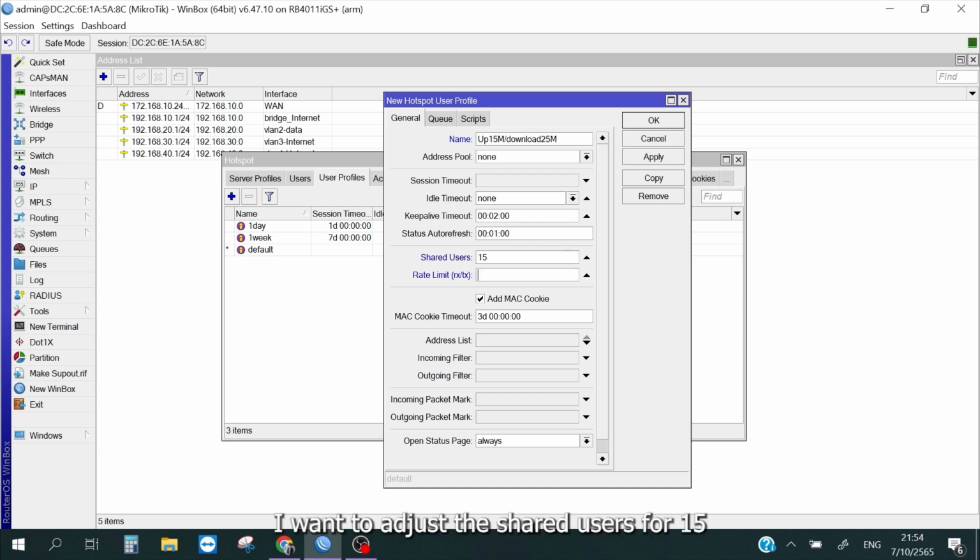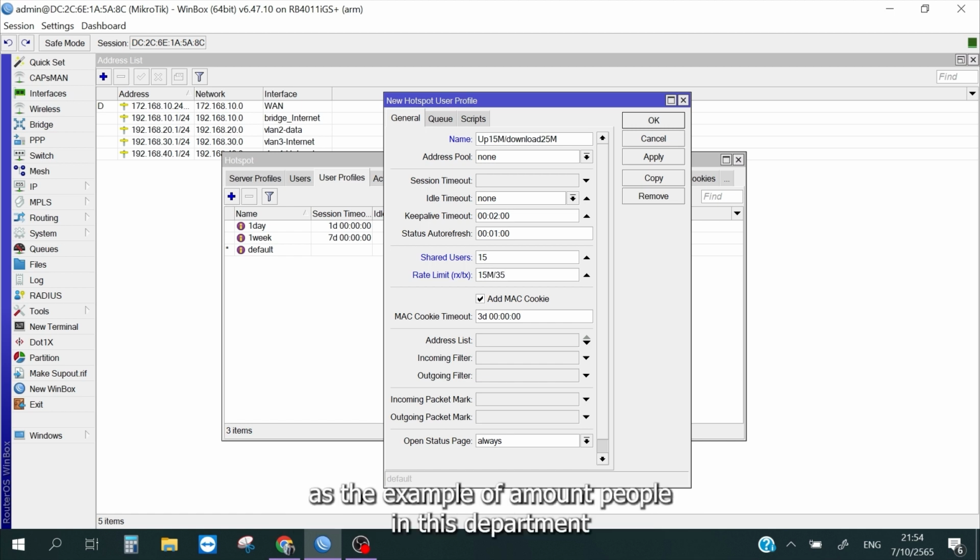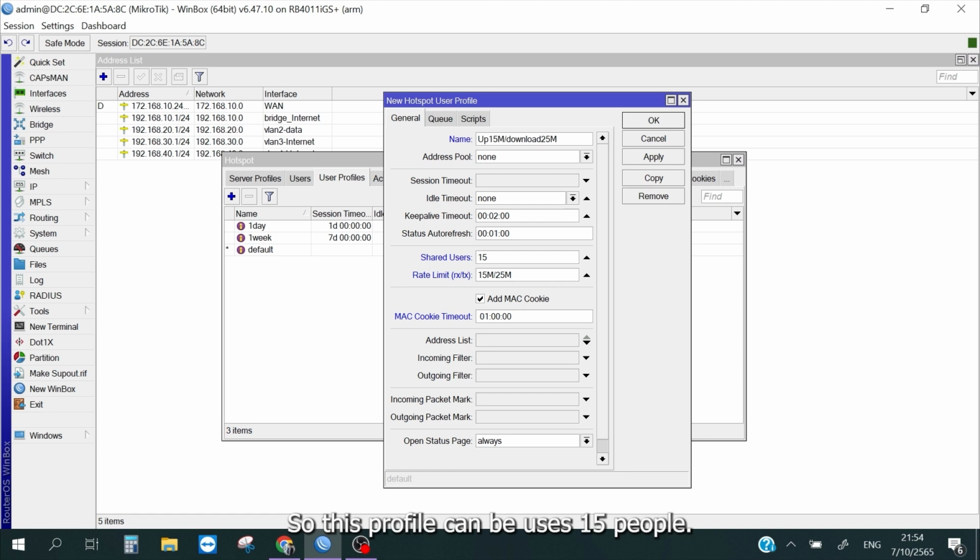In this case, I want to adjust the shared users to 15 as an example of the number of people in this department, and rate limit to 15 and 25. So this profile can be used by 15 people.